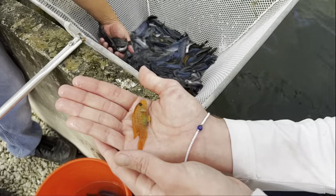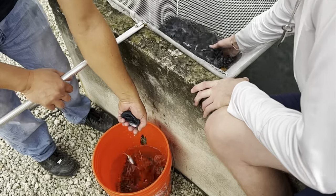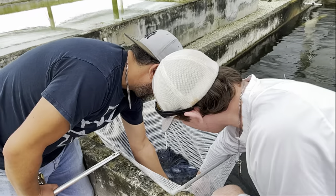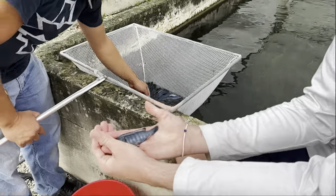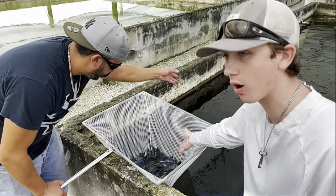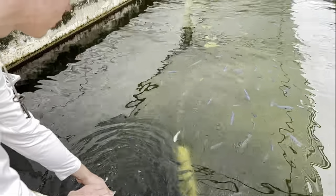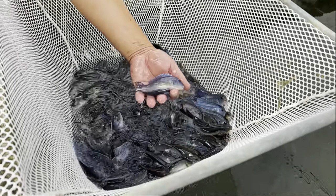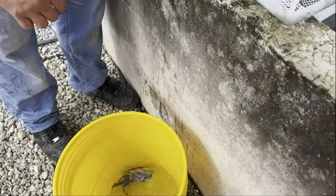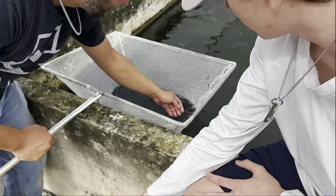Look at that one, guys — wow, so pretty, looks gorgeous. Just handfuls, dude — there's just endless. It's insane. Guys, we're gonna bring it back to the cichlid pond today and it's just gonna spice up the pond so much, it's gonna bring it to life. I'm in fish heaven right now, you guys. I can't believe it. Cichlids are like my favorite fish, and just look how many there are right here — so pretty. I mean, it's so thick you can't even see the water, it's just all fish. I've never seen that many African cichlids, and that's literally not even a dent. There are like so many different ponds with African cichlids here. Every type you can ever imagine — he's just got everything here. Beautiful!